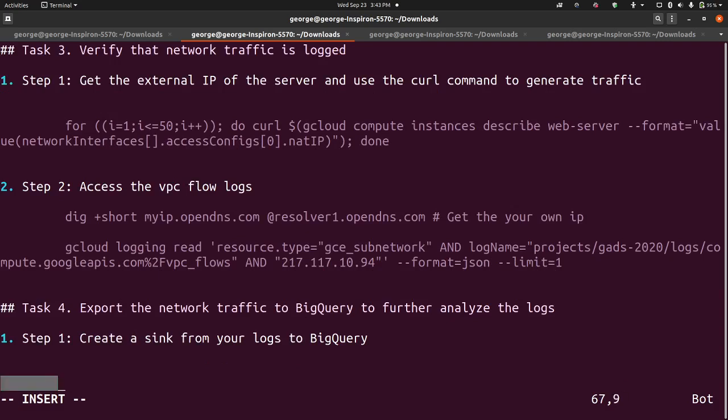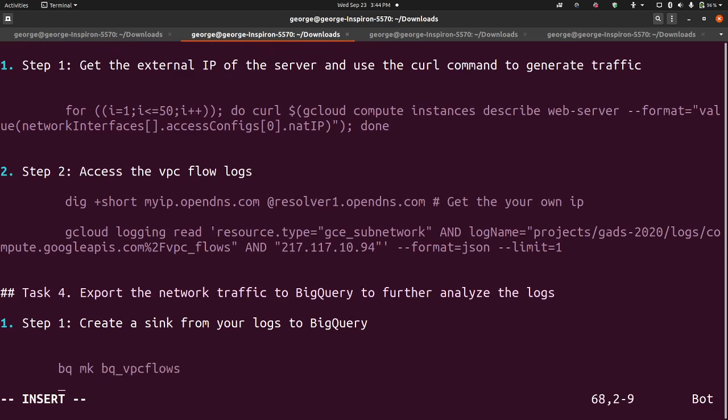All right, so first of all, we will create a dataset in BigQuery, and the dataset will be called BQ_VPC_flows. Okay, then we will now create the sink to that dataset.